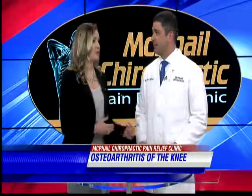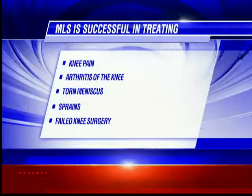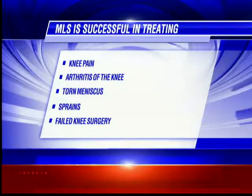What types of knee pain and knee issues can be treated with this new technology? Osteoarthritis of the knee, bone-on-bone knee pain, people with meniscus tears, some other patients, sprained knees. If you're out playing sports and you sprained your knee, we can help it heal much faster with the MLS M6 Robotic Laser. And some patients have actually gone through knee surgery and unfortunately are still experiencing some of the symptoms from that, and we can help those patients as well.